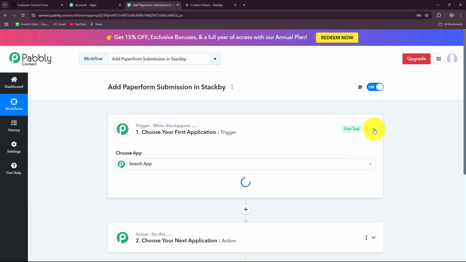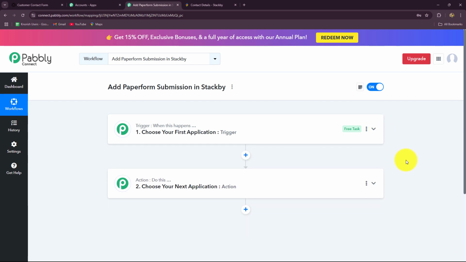And as we have done that, you can see a new screen is open in front of us. It contains two windows. We have trigger and action over here. So what are trigger and action? Trigger and actions are the two main concepts, the principles, or we can say these are the building blocks on which the entire automation works. Here the trigger says when this happens and the action says do this. That means the action is the response to our trigger. So whatever we select in our trigger is going to command the entire workflow, and the actions are going to follow that same command.